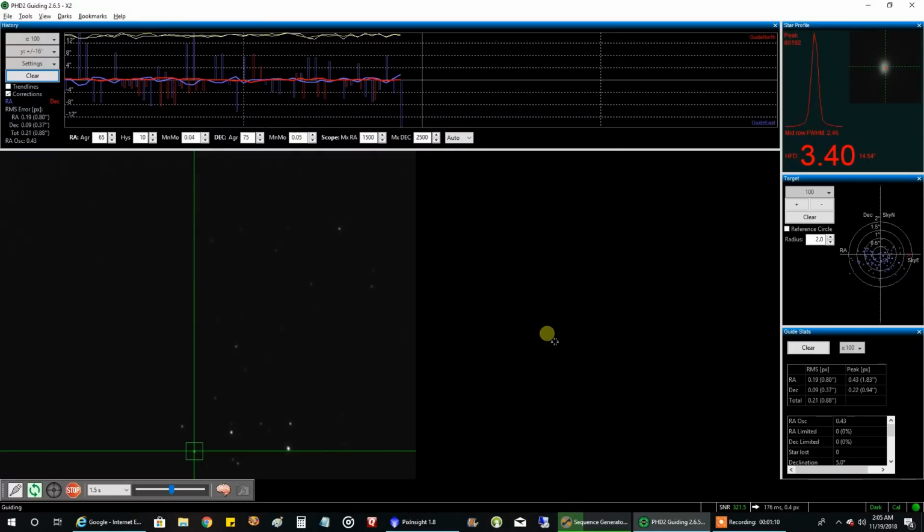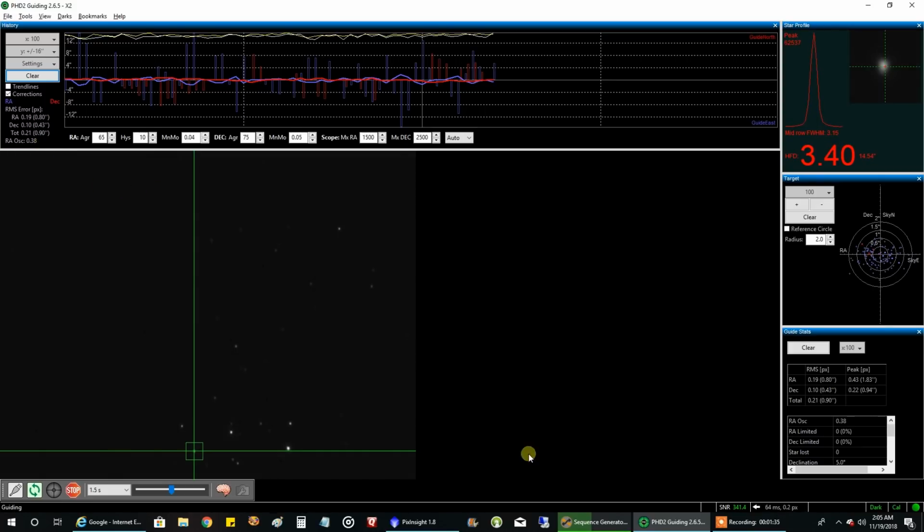While we're here, I don't know why that just switched over, but there's my PHD2. That's what my guiding looks like, 0.90. That's not great. I'd like to see it a lot lower. I'm pointing somewhat in the high south area. There might be some crap up there causing me to not guide so well.